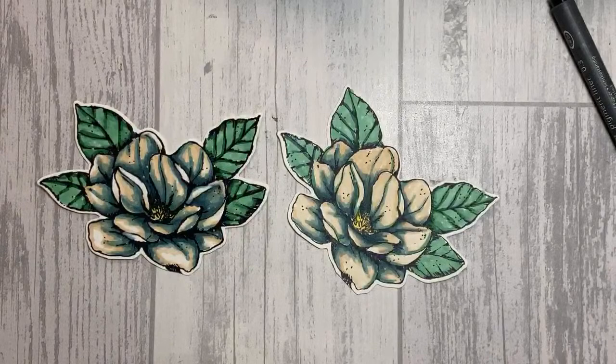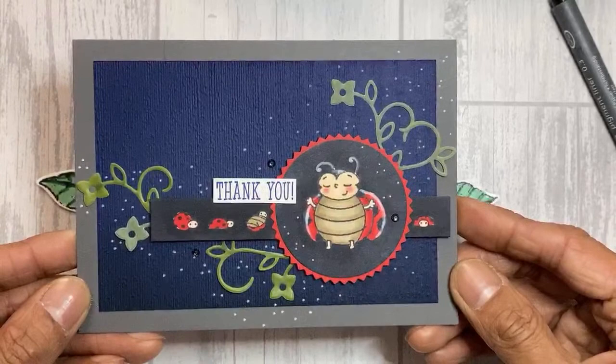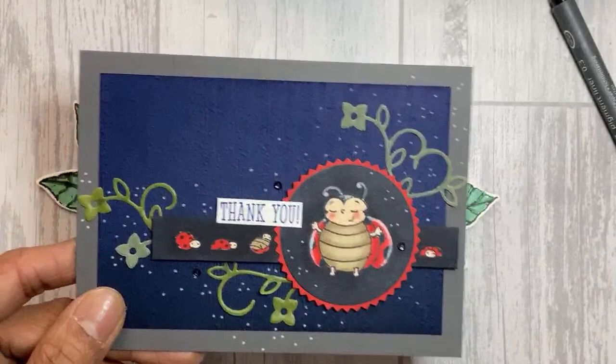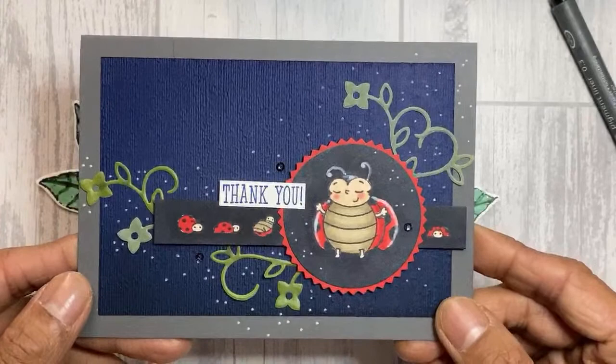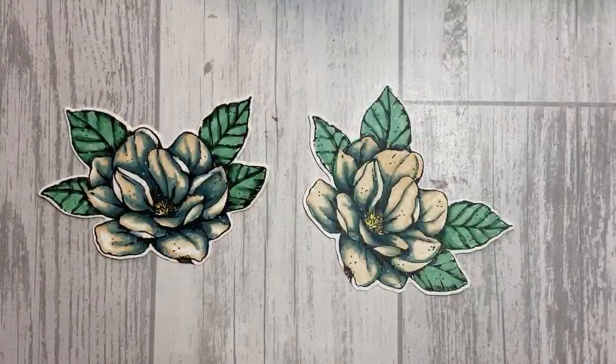Okay, there you go. It's highlighting again, using the chalk marker on the wings just to highlight. So if you haven't got a chalk marker, I think it's one you need to put in your stash as well. It's not one you'll go to all the time, but I think it will definitely complement your coloring. And this is my faux black technique. Right, I'm going to stop because I'll just be forever dotting.